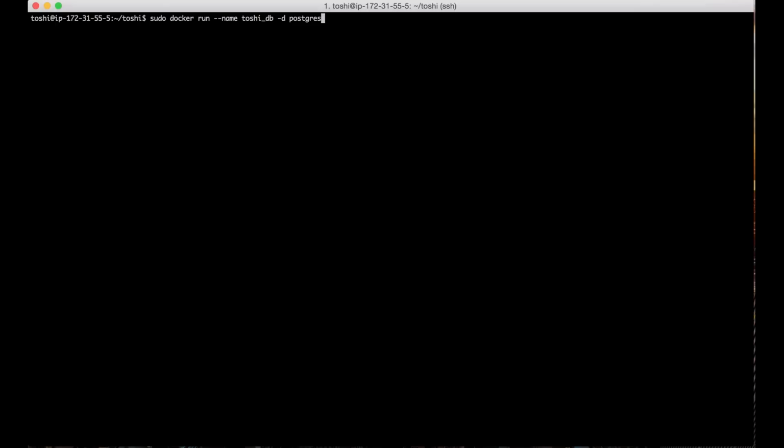So what Docker is going to do is say, oh, I don't see any Postgres image here. I'm going to go to Docker Hub, download it, and then run it as a container. So run is kind of like download and run. Download the image and then run it as a container, all in one command.